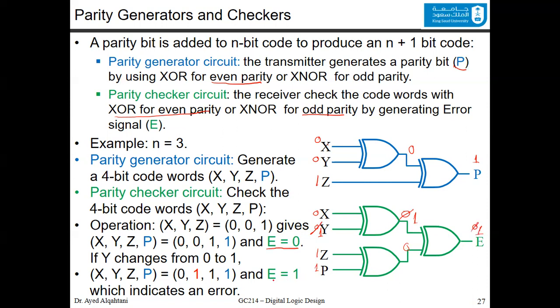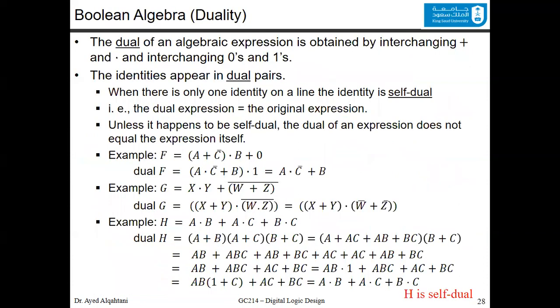And this indicates that there is an error, which is the change that happened in the Y. So as an application of the Boolean algebra, we checked the XOR and the XNOR as even and odd functions. We saw some of their applications and how the Boolean algebra helps us in understanding some of the concepts related to that. After that, we will move to the duality.